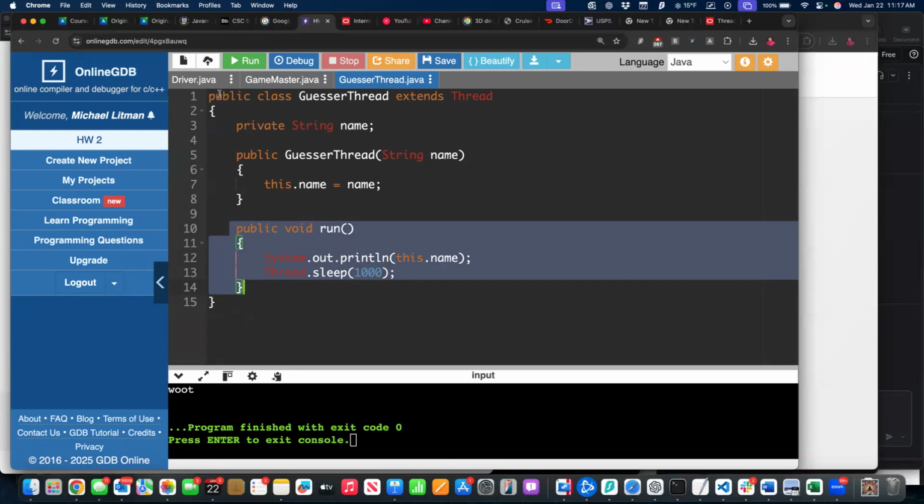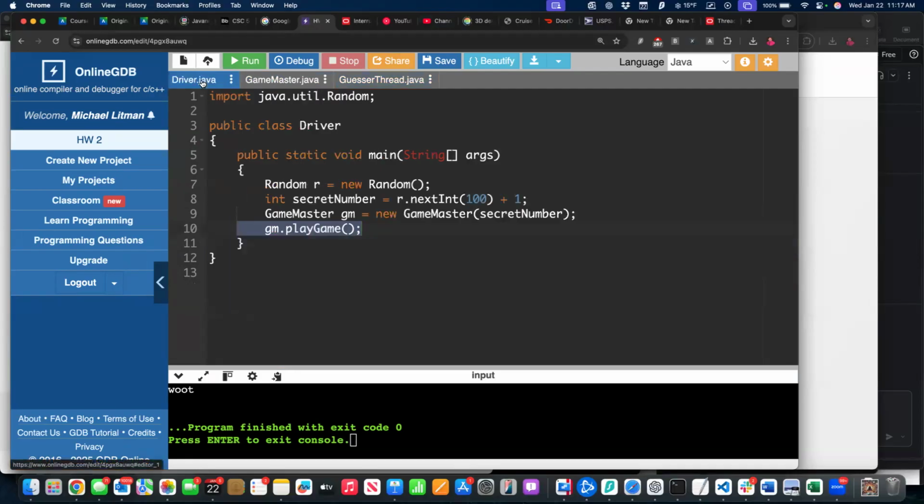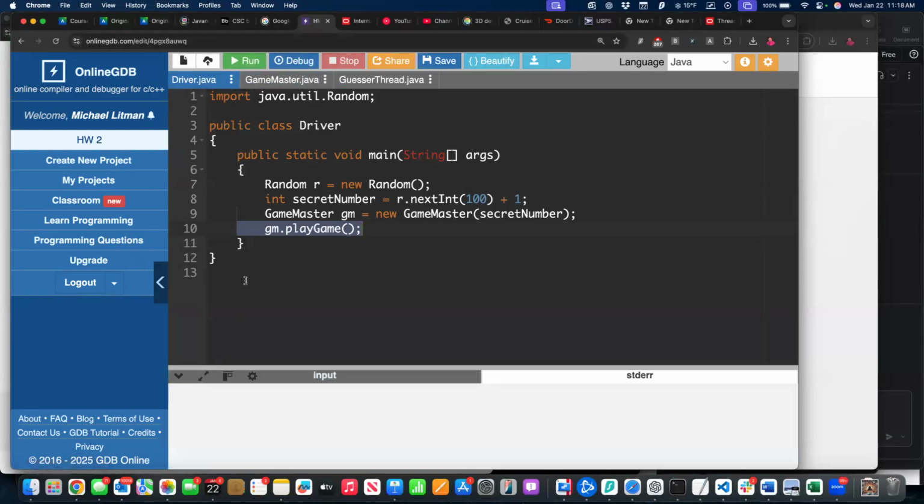So let's go ahead and see the error, because one of the things that hopefully you're starting to get as you're working on these assignments is, I would have said this last semester as well, inexperienced programmers, when they get errors, typically don't read the errors. They just dive back into the code and start changing stuff until it stops giving errors. And that's not the way to do it. Even if you get a correct solution, if you don't know why it's correct now, you've kind of lost out on what you're supposed to be learning. So we're going to go ahead and run this, and we're going to see the error we're going to get.